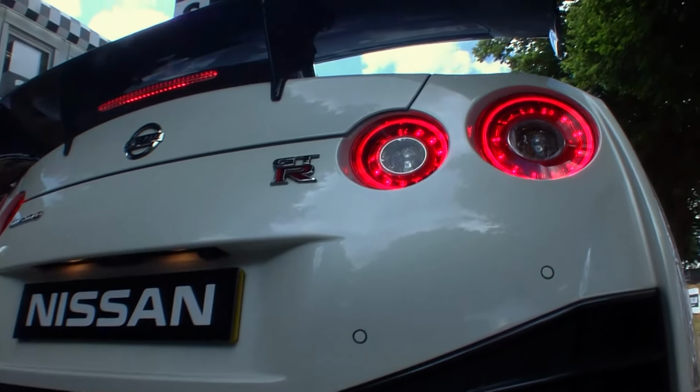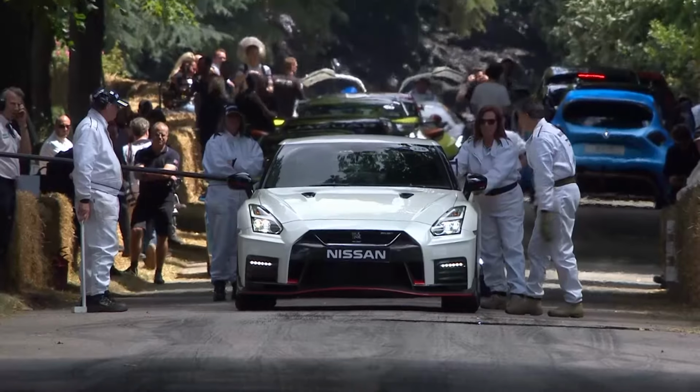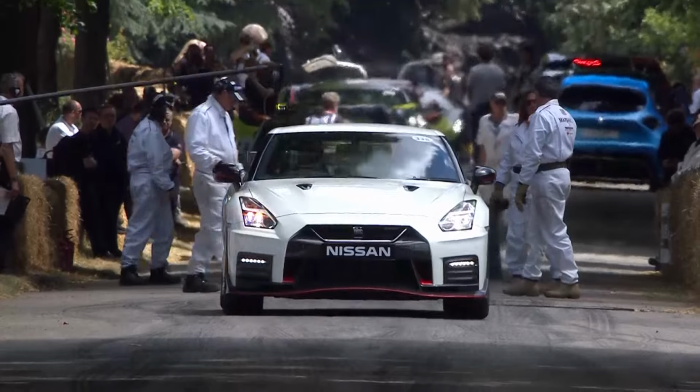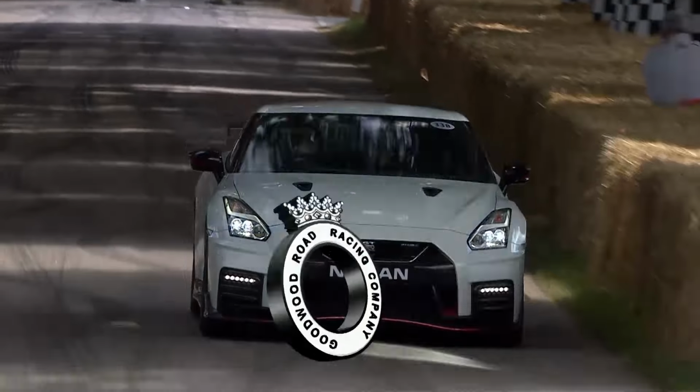And the Gran Turismo 58.42, so 5 seconds shy of that 911, which certainly has the advantage off the line because of where the engine is and because it's four-wheel drive and because it's got even more power than a regular 911 Turbo S. Nissan GTR Nismo, that's a quick car. Four-wheel drive, so rapidly off the line. Yeah, a complex car, large car, quite a heavy car in the grand scheme of things.